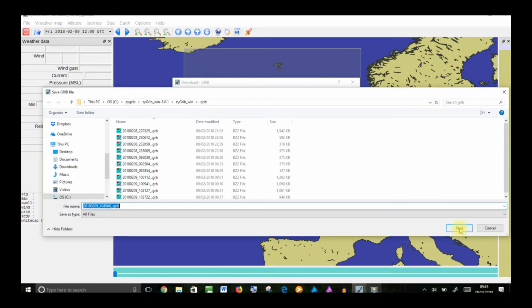Now, before we save this, I just want you to make a note of the file sizes of similar files that I've actually downloaded earlier of more or less the same information. And as you can see, it is 1 megabyte. Now, that, believe me, is quite small. But we're being asked to save the map we've just set up, the weather map we've just set up. And you'll see it's offering us a file name of 2018-0209, which is today's date, and a time of 10:45. That's okay. So we'll save that.